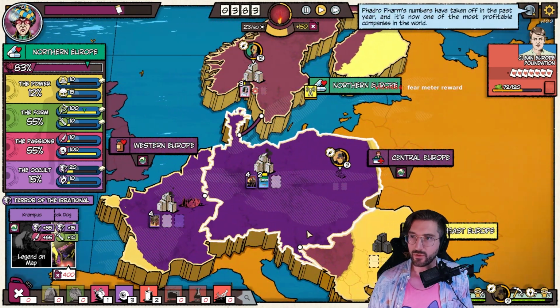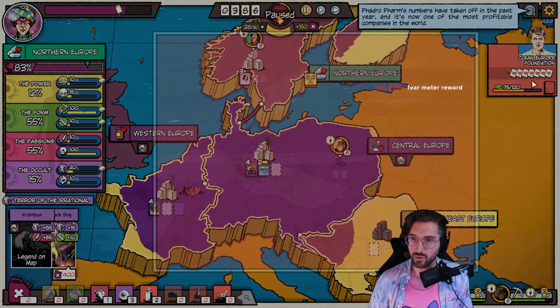Pedro Farms have taken off in the last year. It's now one of the most profitable companies in the world.